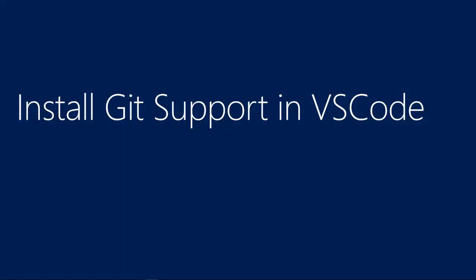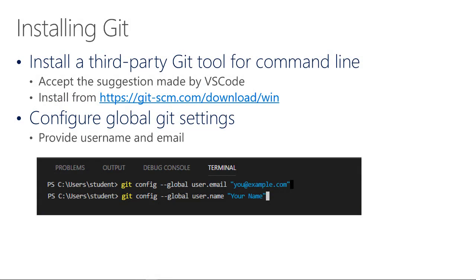In this next section, I'll show you how to install Git and how to set it up for use in Visual Studio Code. As I've mentioned before, Git is a source control protocol, and there are a number of ways to install it. The recommended way to do this is to download the program from git-scm.com. Every time that you start VS Code, it will check whether Git is installed, and if it can't find it, it will show you a message about it. And this warning message then has a button that takes you straight to the download page.